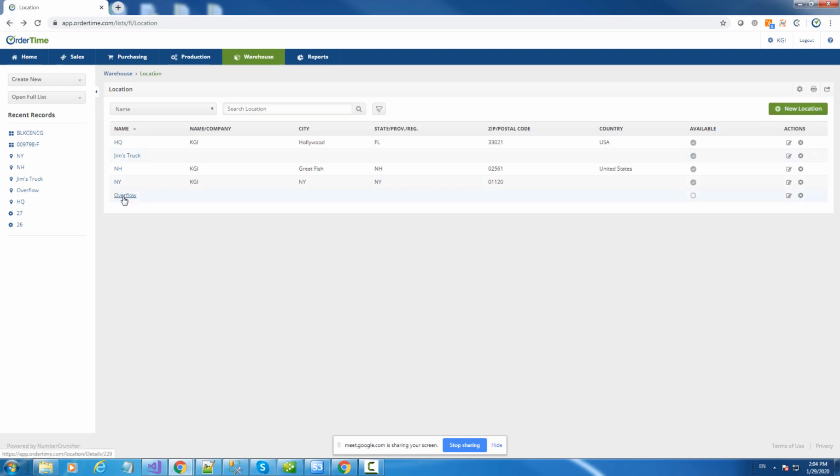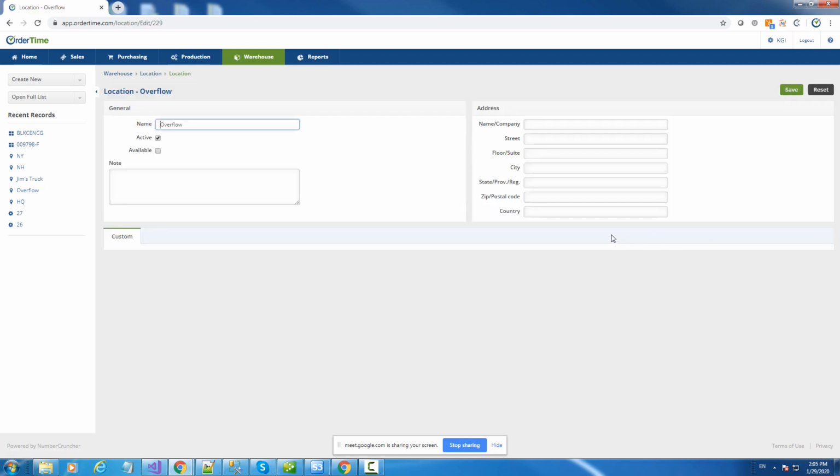I also have another location here called Overflow, and you'll notice that this column called Available is actually not checked. In inventory, what we mean by that is it's not available. Basically I went into the editor of the location and unchecked Available.